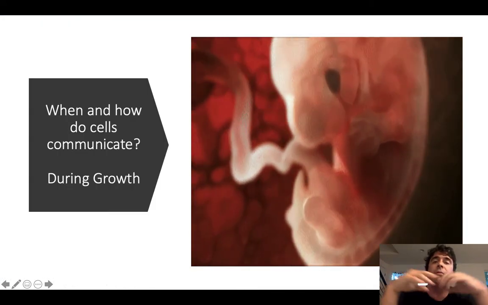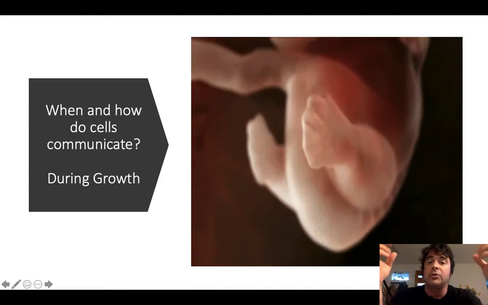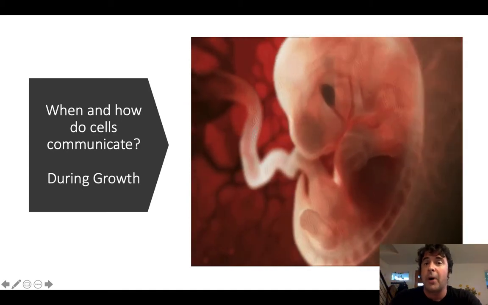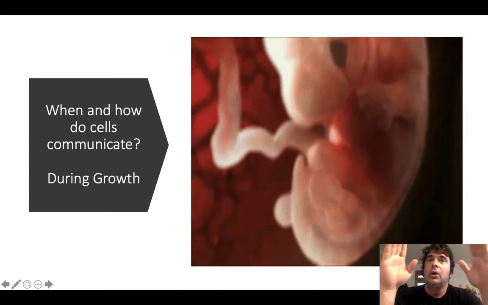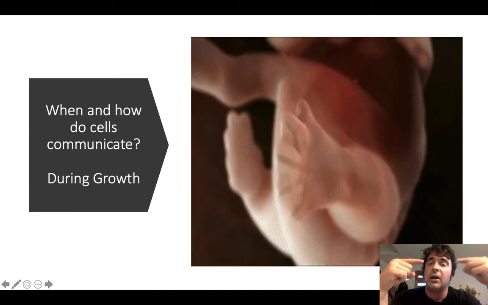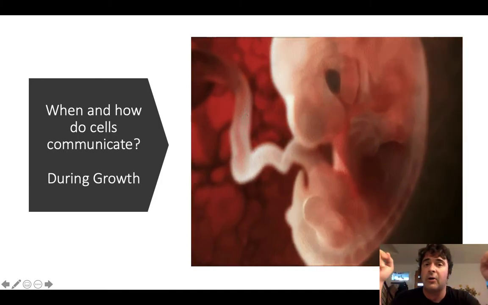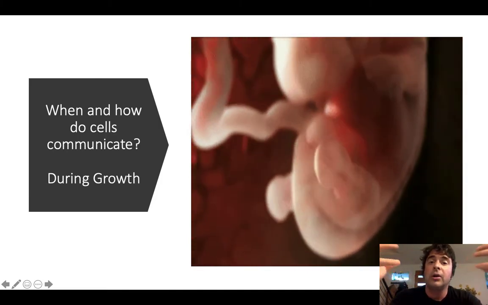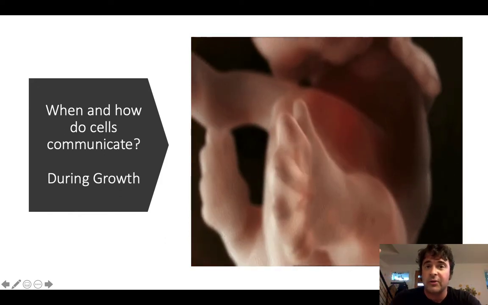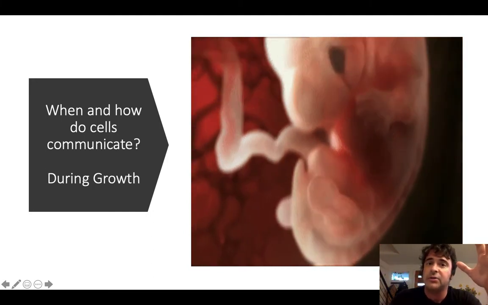How and when do cells communicate? One of the key elements in all biological systems is cells communicating with one another. So, for example, if a bus is coming at you, you take in sensory information, you process that information, and then you initiate a motor response, contracting skeletal muscles in order to get out of the way of the bus. There are literally, just within that one event, billions of independent communication events that coordinate you as a whole, as an organism, getting out of the way of that bus.